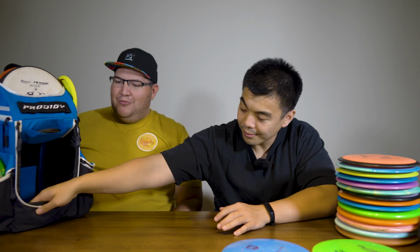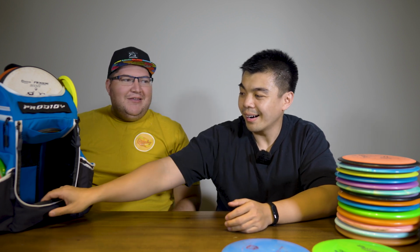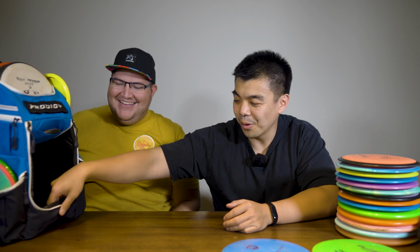But this bag looks sick. I was also contemplating getting this bag. I was gonna do the dark navy blue with the brown bottom. I was really contemplating that one. Ended up going with the Squatch bag, but this bag looks sick. I hope it holds up. I mean, obviously you're gonna have further throws in the long run because you're not gonna be as weighed down with your old bag. Yeah, I'll be testing the durability of this bag because I actually treat my bag pretty rough. I throw my bag pretty, not because I'm angry or anything, but just the way I treat my bag, I'm just like, whatever.